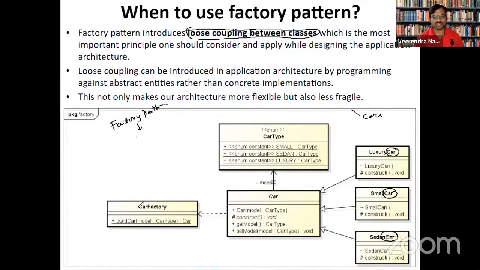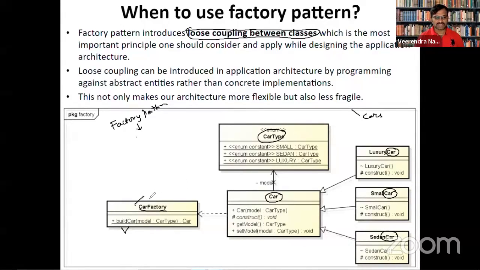So what are we going to create? We are going to create a car factory. What is that car factory? The car factory is going to give you a particular method called build car. And we have a car type. What is that car type going to give you? Car type is going to give you enumerations like small, sedan, and luxury. And we are going to build classes.